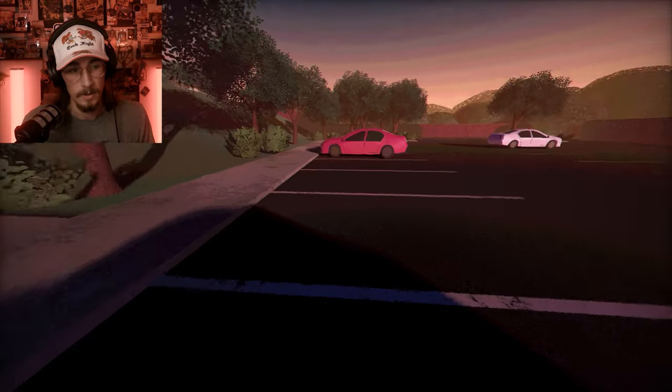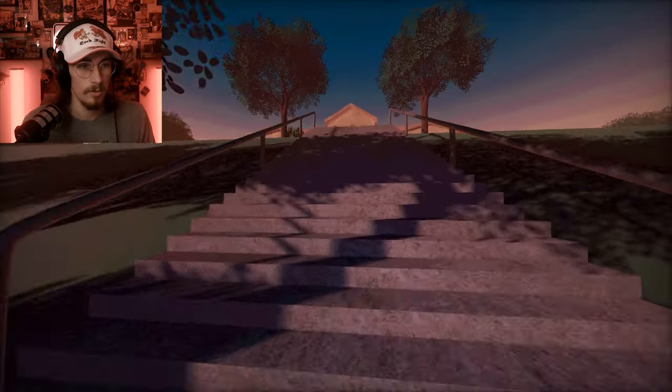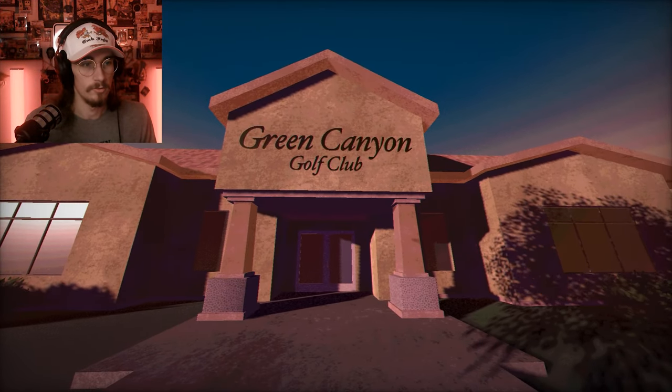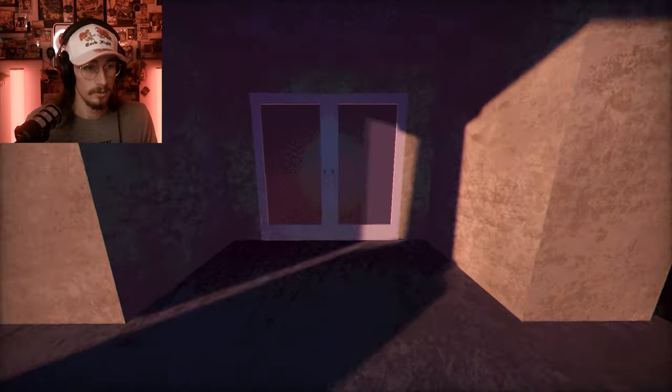What is that hot pink car right there? Not mine, so I don't care. Let's go up. Man, we're quick. Awesome. Green Canyon Golf Club. This is sick, honestly. I've never been to an actual golf club. Let's see what's in here.